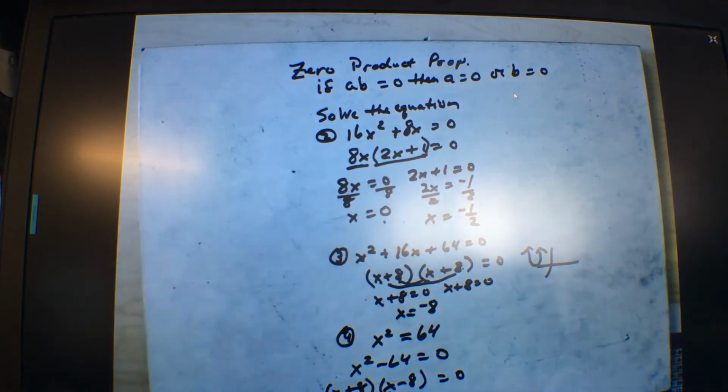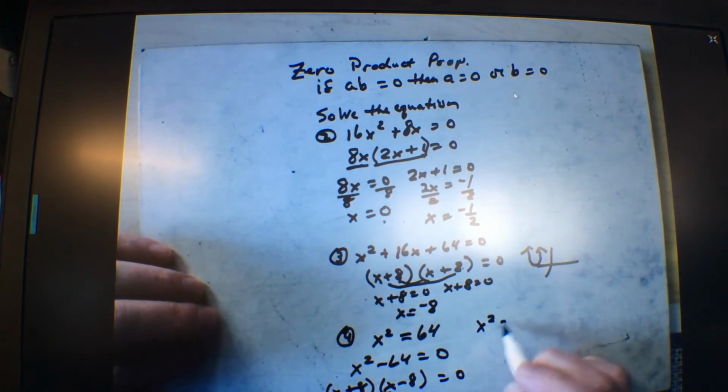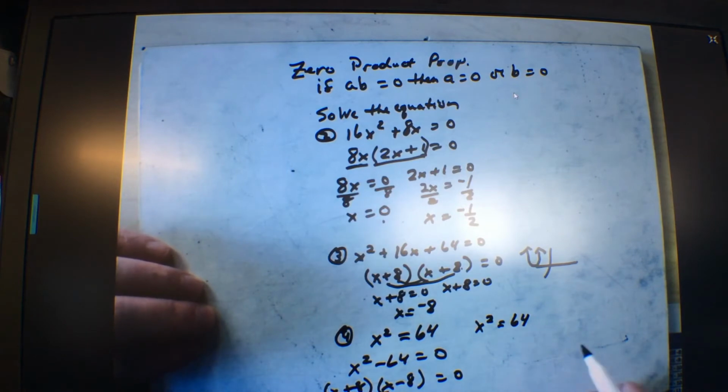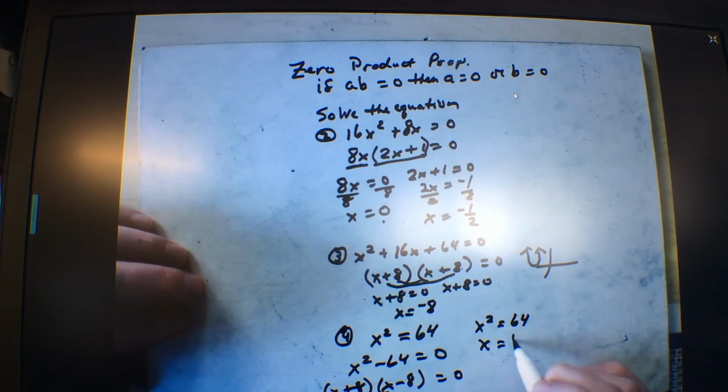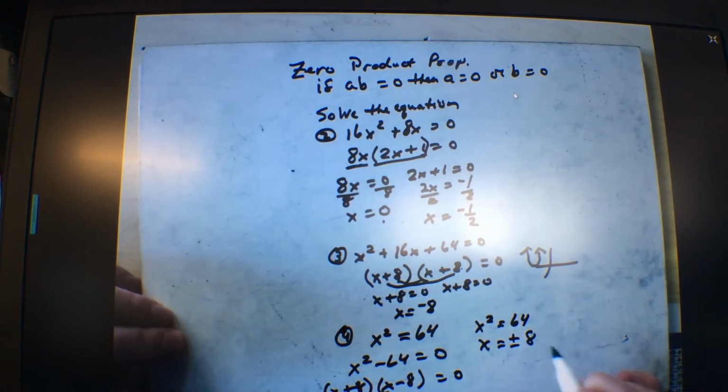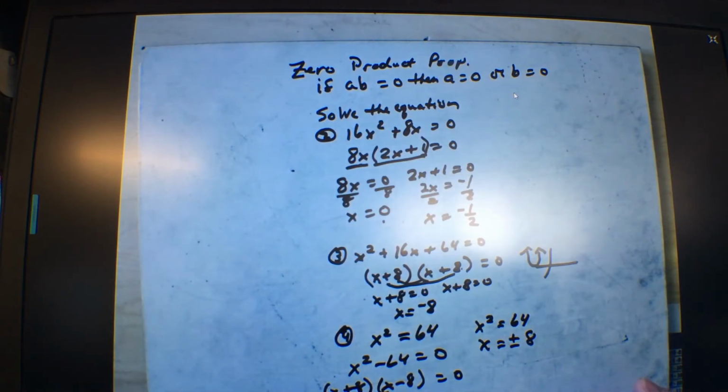Why can't you just take the square root, or like divide 64 by... You can. That was the second method. I can take the square root of both sides. The problem with that, and you're going to see it in the next problem, is you got to do a plus or minus. Remember that, Addie? Yep. That thing you about thumped me on, and I probably deserved it, okay? You got to do a plus or minus. So students sometimes forget that it's a plus and a minus. Okay? Which leads me to the next problem.